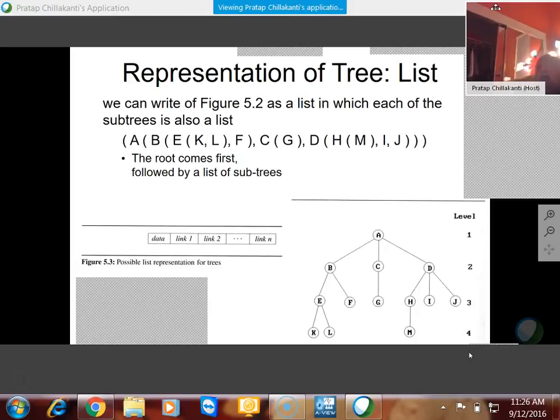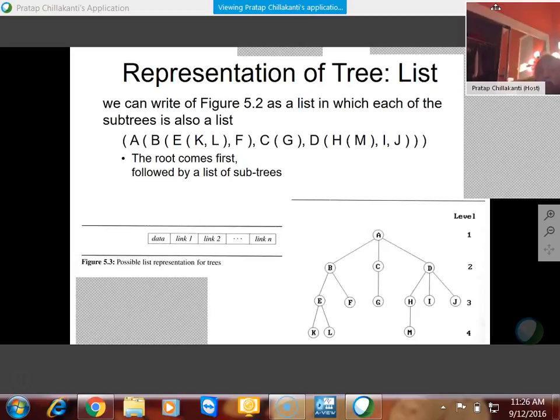Now, a list is a list. So we covered what the concept of a list is: enumerated values, that's what a list is in one way. So here he's representing the list. As you can see in parentheses, the way he's writing it, the root is coming first, followed by a list of subtrees.